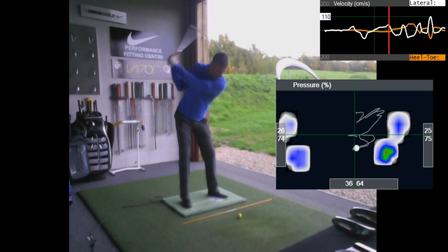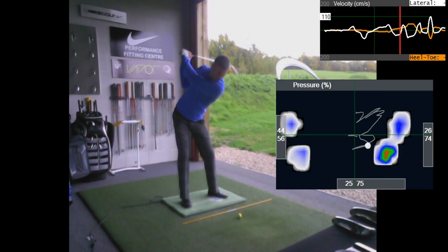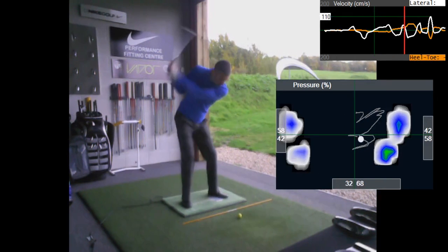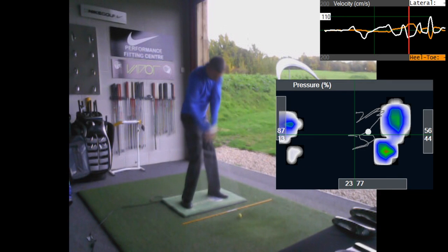There's no linear movement whatsoever. There's no pressure shift. You'll see at the top of your swing, you're still 60% in your trail foot, but with how your swing is and how your plane is, that's never going to be any better. And then as you come into the ball, you've got 70% pressure here again in the trail foot, 80% pressure through impact. So we need to get that cleaned up as well.